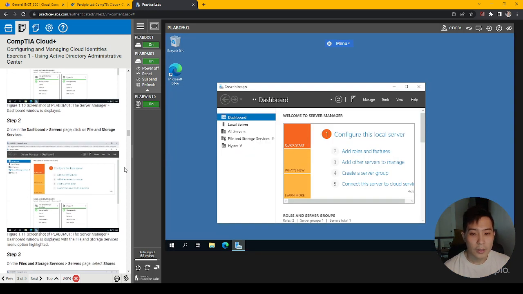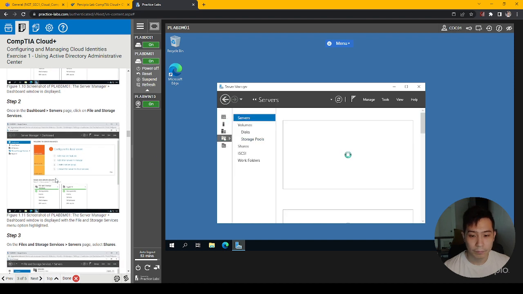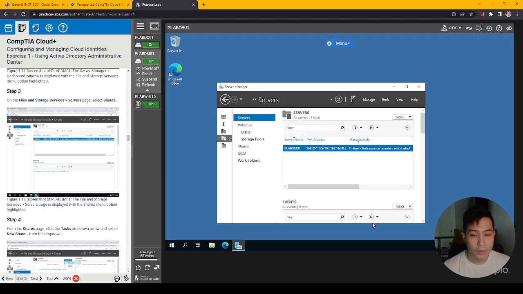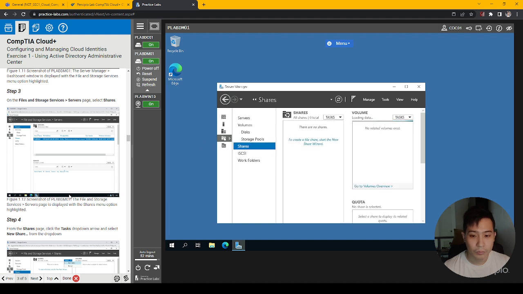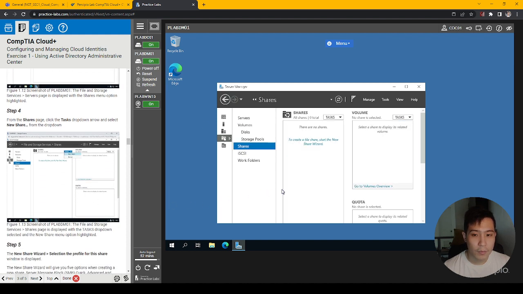So once in the dashboard servers page, click on File and Storage Services. On the File and Storage Services servers page, select Shares, and from the Shares page, click the Tasks drop-down arrow and select New Share from the drop-down.